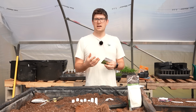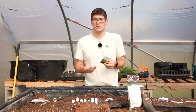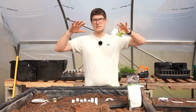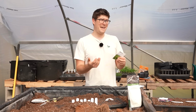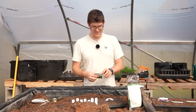A lot of times cilantro that's available in the summer is sometimes even grown hydroponically indoors where it's more climate controlled, or you implement shade cloth, which helps to block some of the sun, helps keep it more cool. In my opinion, it's far easier just to grow it when it wants to grow and then just let other people specialize in the seasons where it's a little more challenging to grow.